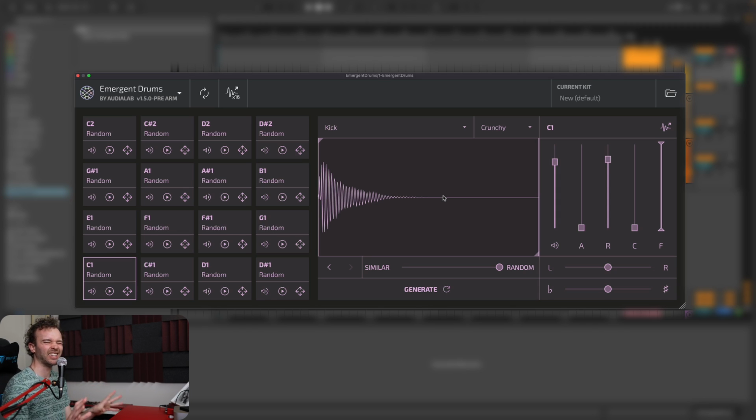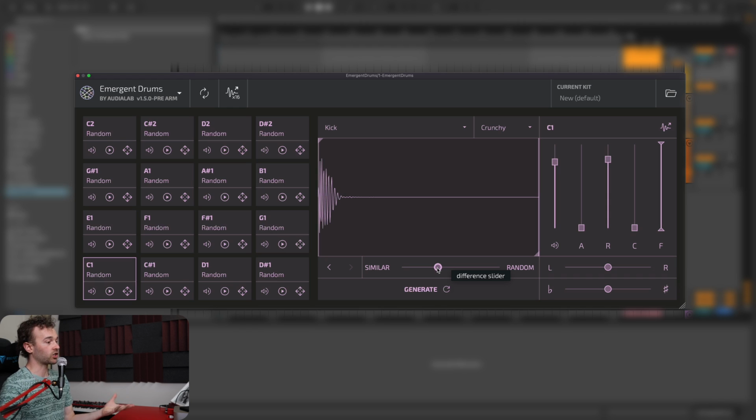You see that it takes a little bit to get something that's close to what you want, but now that we've got a decent starting kick drum, I can drag this all the way to the similar side and generate another sound. Maybe a little bit less similar. There we go. I find the similar randomized slider is a little bit finicky, but it does work really well most of the time. There we go. So that's more of a punchy kick sound that I'm keen on.